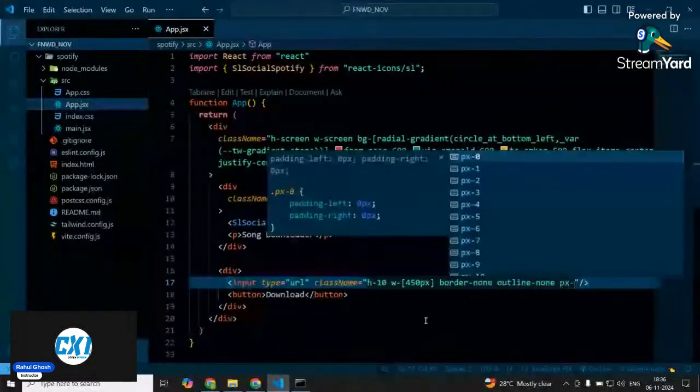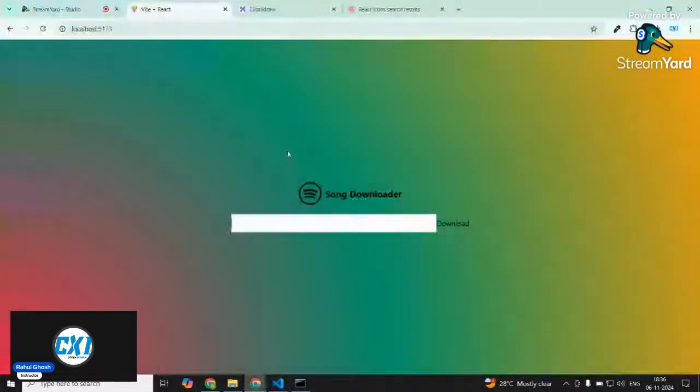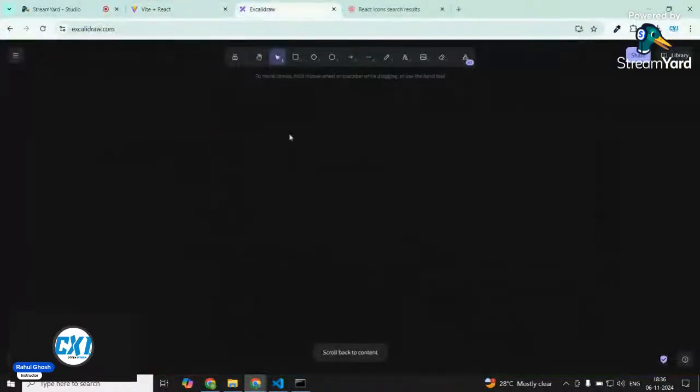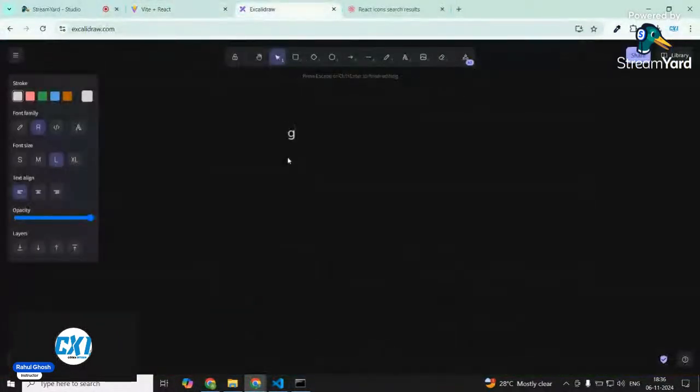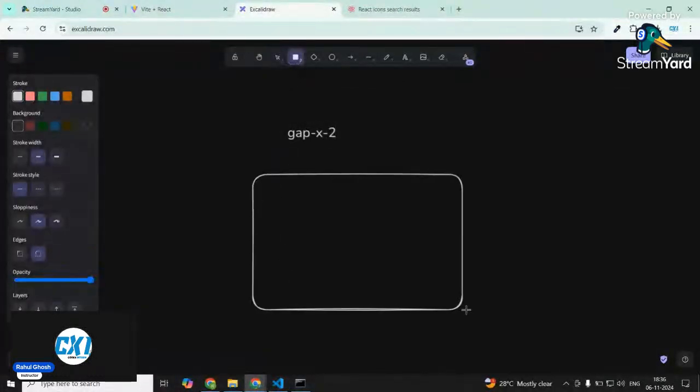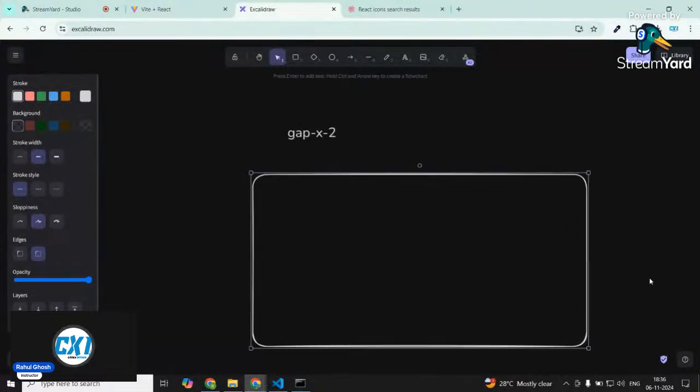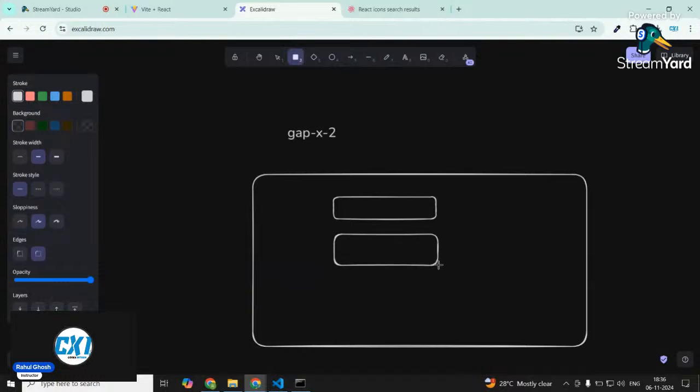Okay, just let me show you one thing, guys. If you write gap x2, that means let's assume that it is my screen, and here is a component and here is another component. Okay, and if you divide this screen into two parts, then it will be an axis and it will be another axis.